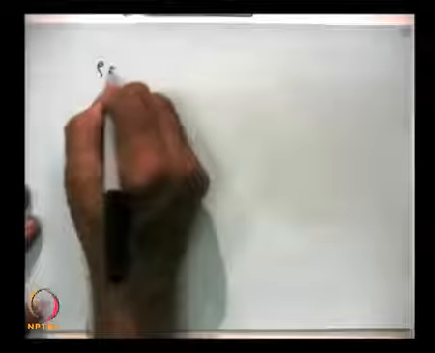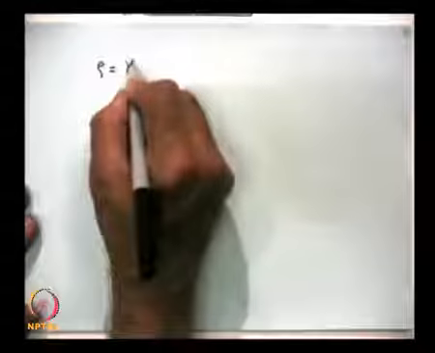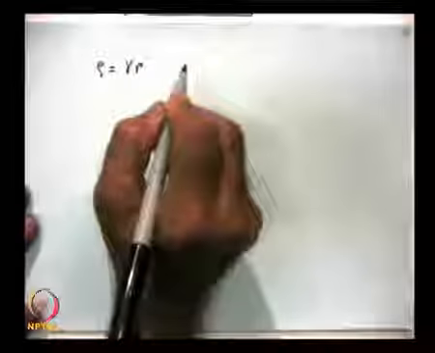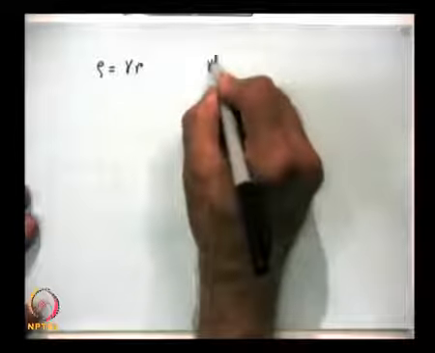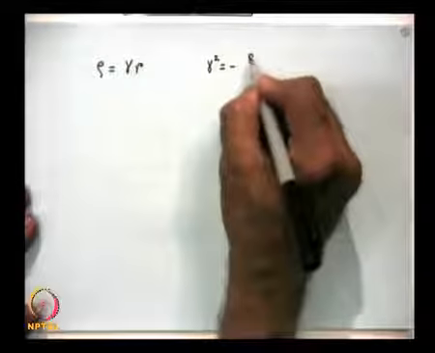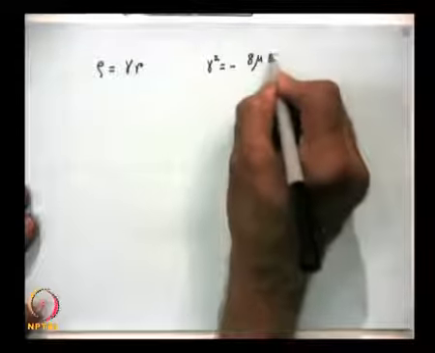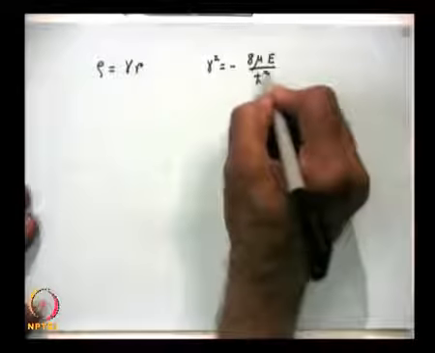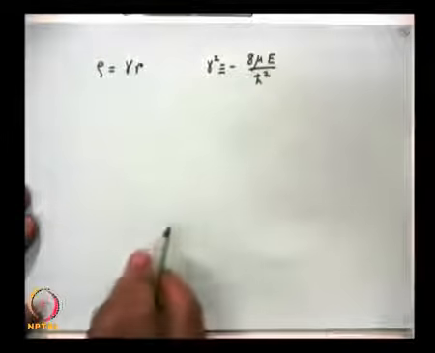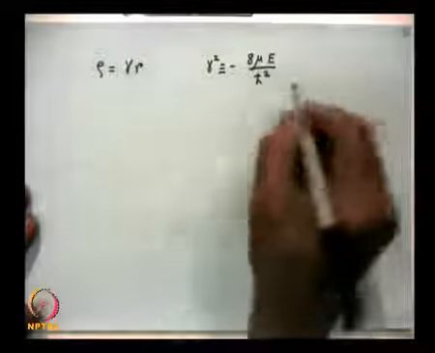One thing that I missed out in my previous lecture was to give the detailed expression for the wave function. As we know, rho, the dimensionless parameter, was defined as gamma r, and gamma squared was equal to minus 8 mu E by h cross squared. This was the definition of gamma squared.